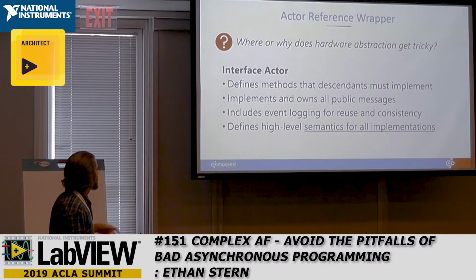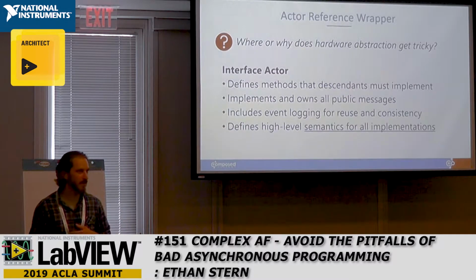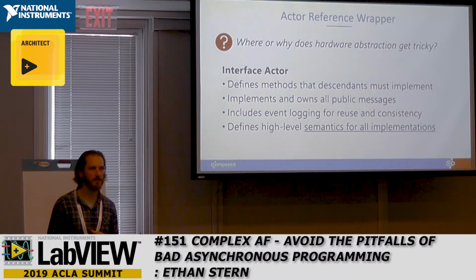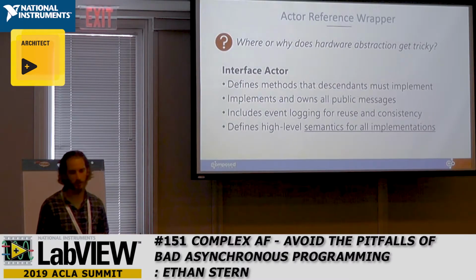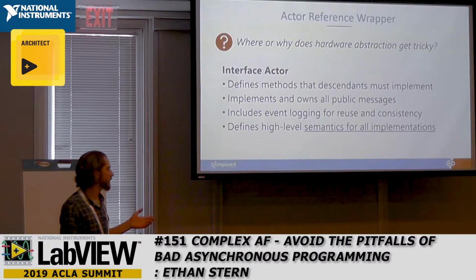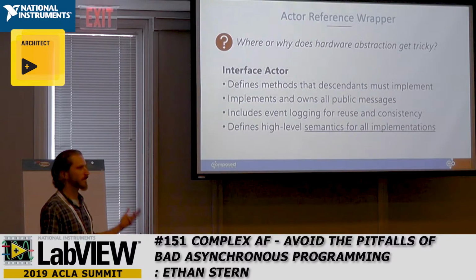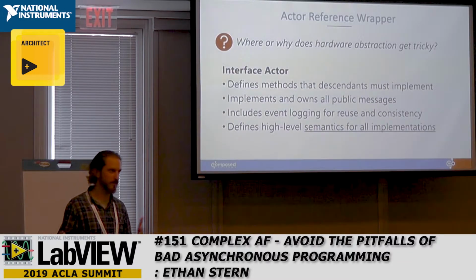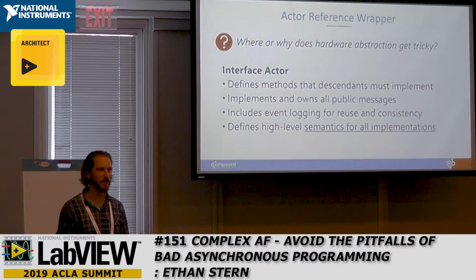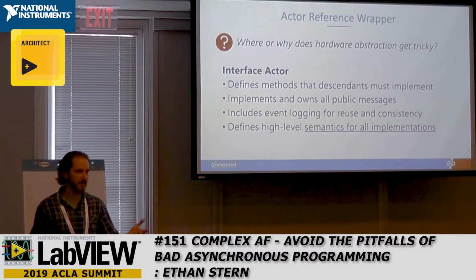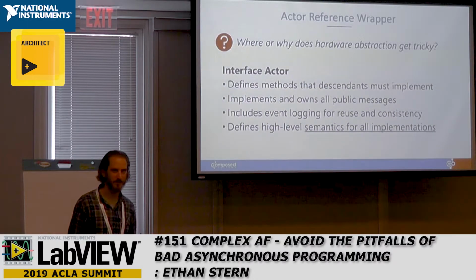Okay, so where or why does hardware abstraction get tricky? Where does it fail? I think we've all probably tried to abstract an NI DAC, and then the customer was like, oh, I want to use a LabJack or some shitty thing, right? And I go, okay. Where does that really break apart? What is the difference between those two things that makes hardware abstraction hard? It's somewhat rhetorical, but if anyone has any ideas and is confident enough to shout them out.